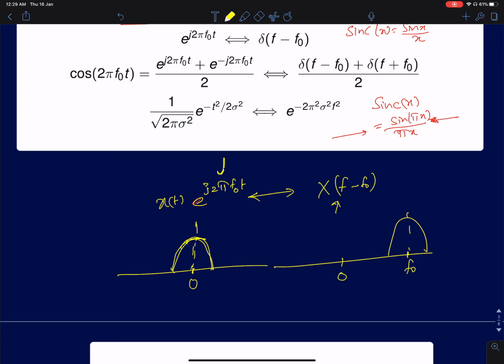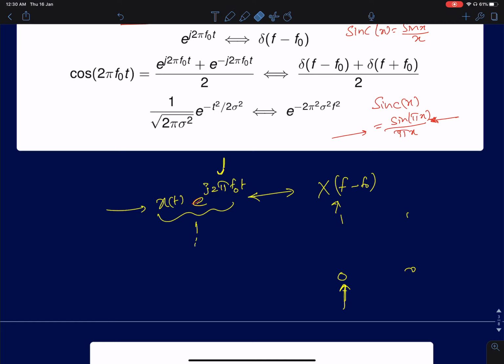Now if you see this Fourier transform, it doesn't exhibit even symmetry around the origin anymore. The magnitude of the Fourier transform is no longer symmetric. There is nothing on the negative frequency axis; for f less than 0, the Fourier transform is completely 0. It exists only for positive frequencies. So now the signal has to be complex. It cannot be a real signal anymore, and that's what we see here. When I multiply x of t with a complex exponential, the signal becomes complex, and the magnitude of the Fourier transform doesn't have any mirror symmetry around the origin.